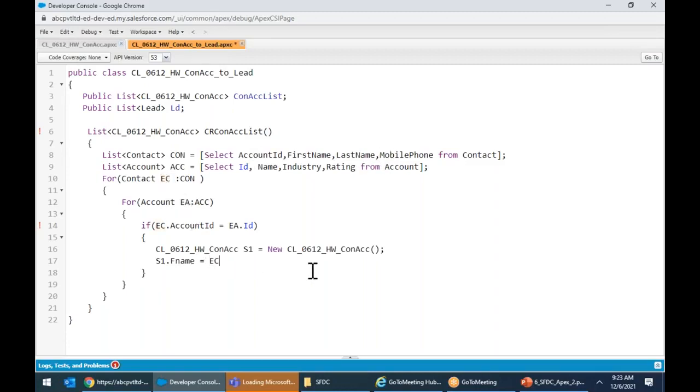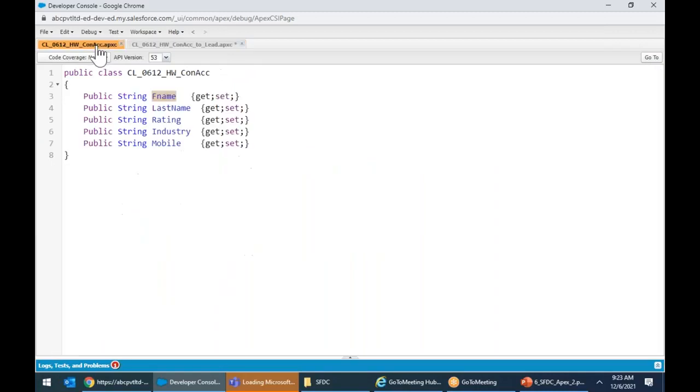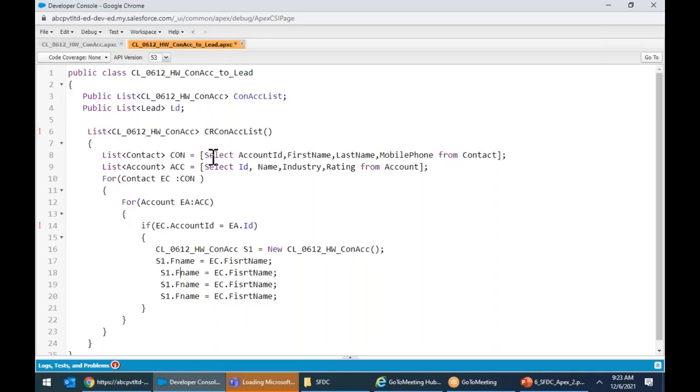Each contact, each contact dot first name. Next, S1 dot last name equals EC dot last name.